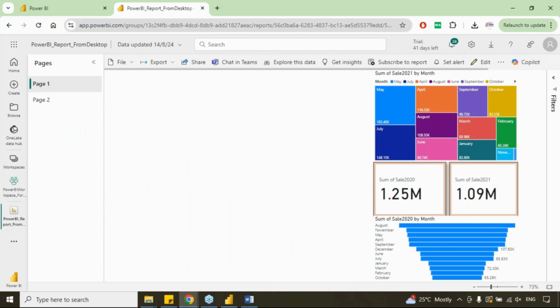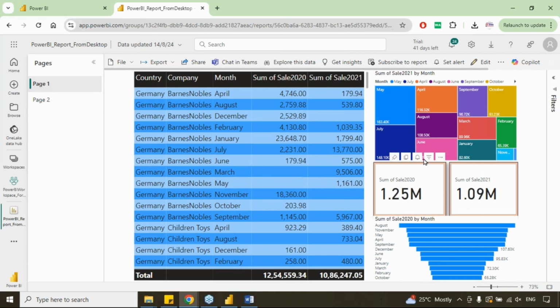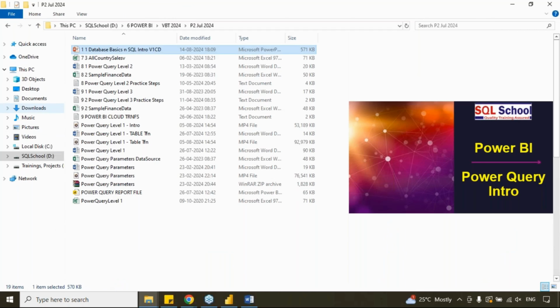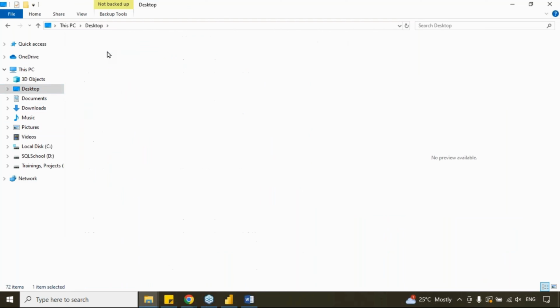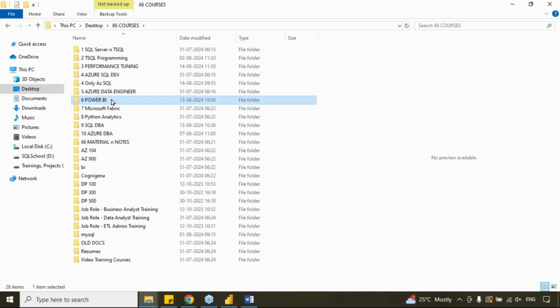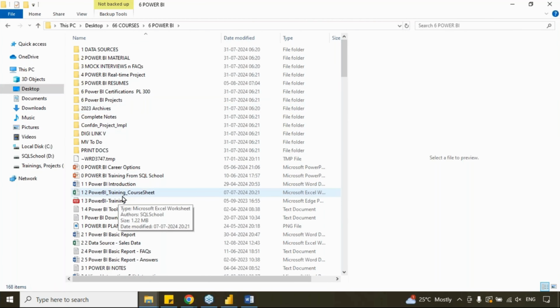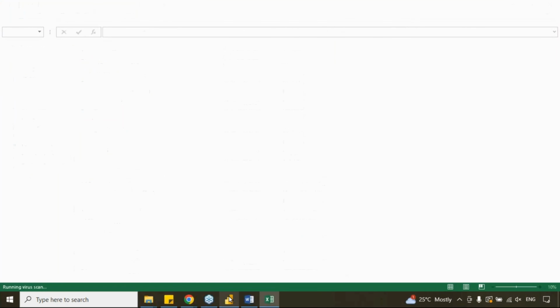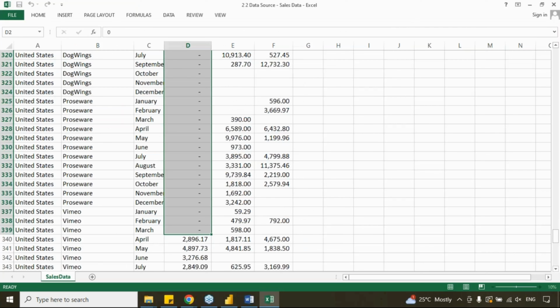Let's go to the first page, and you see sales 2021, 1086K. This report is designed from one of my local data sources from the initial classes. This one, it's in fact the basic report design in the first class of Power BI.